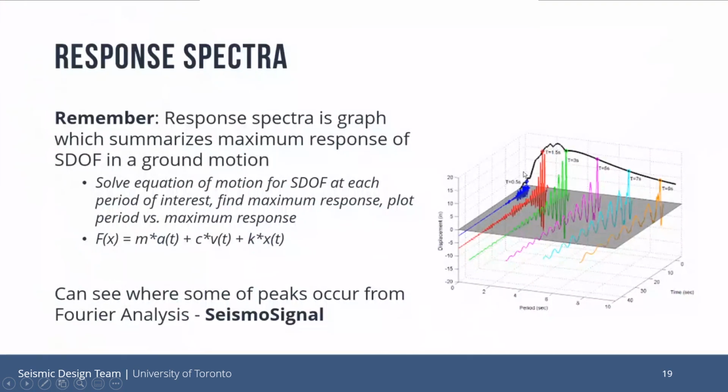So yeah, if you look at the fast Fourier transform of the ground motion, you'll see which frequencies it consists of and which you want to avoid, although it's kind of like an indirect response spectrum. And just to reiterate, the response spectrum isn't really a Fourier analysis. It's solving this equation of motion for every single degree of freedom system. It's using a different method, but you'll just see, based on which frequencies the ground motion is made of, which ones are going to get impacted the most.